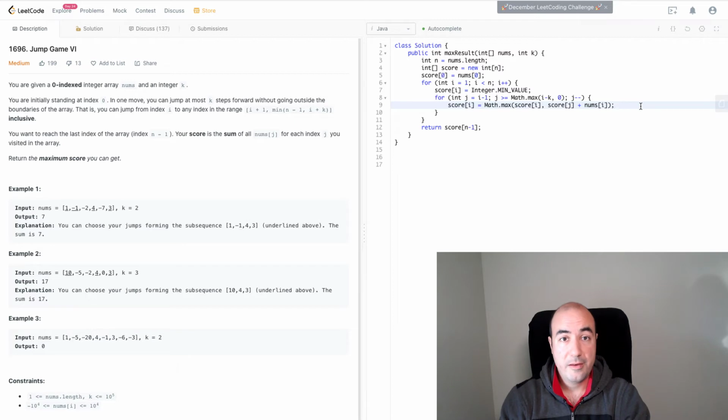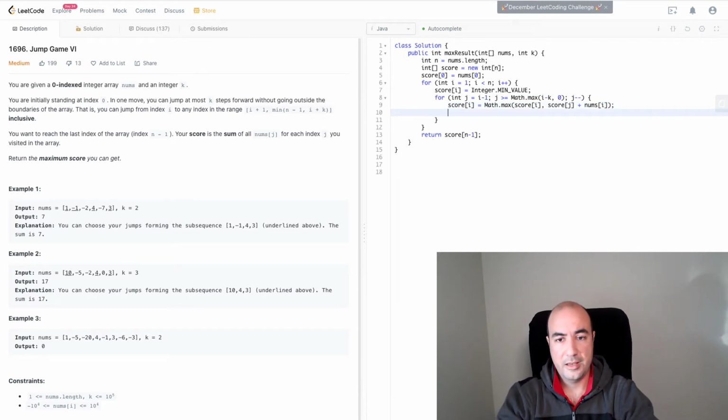Once you know every positive number is valuable and you should go through it, you can actually improve on this solution and prune it, break early when you reach a previous positive number, because for sure you will come from there to your current number. You wouldn't need to go further back. You would have never skipped that positive number. So if nums[j] is more than 0, you can break. You've already taken that j score, and for sure going further back won't give you a better result.